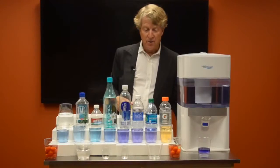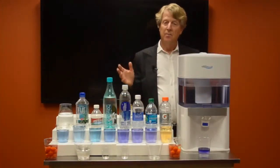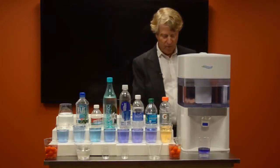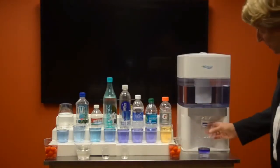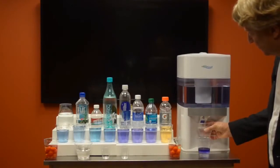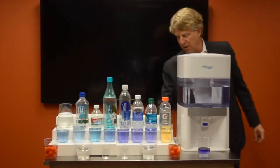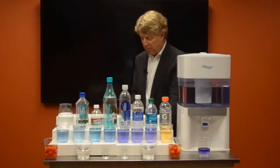Now, another test that's often done is about the ORP, the negative ORP of the water, which is very important, and which is the electrons that are available in the water. And I have an ORP meter, and the first thing I want to do is fill up this little cup with our water. And I have some tap water that I put in this one right here. And I'm going to take this ORP meter, which is a really good quality one, and we're going to do a live reading for you right here.